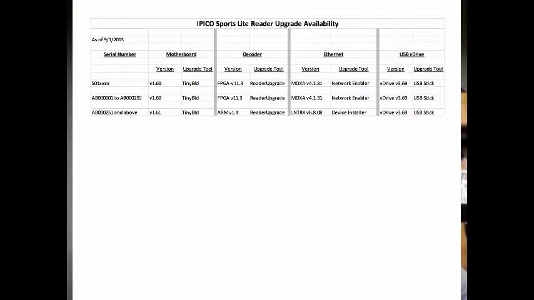And then the newer readers, the readers that come with the Lantronix serial to Ethernet converter, have the ability to have the serial number information added to the tagdata.txt file and version number information. So that's version 1.61 of the motherboard. It uses a different chipset, so it's version 1.4 for the ARM chipset for the decoder. Again, the Lantronix device installer and the standard issue V drive update.